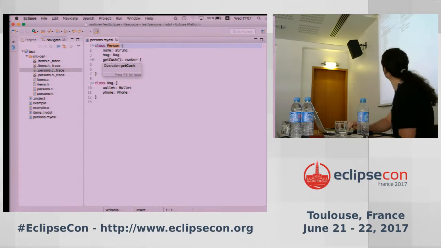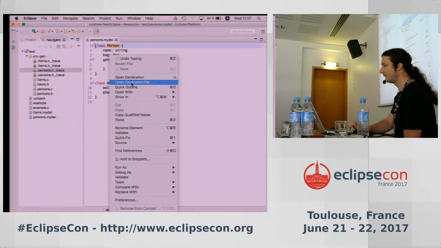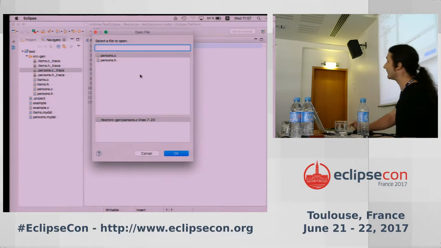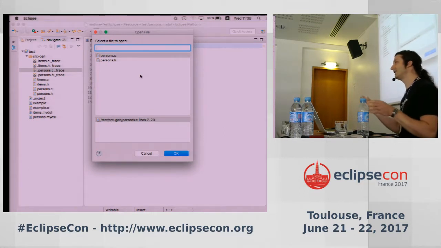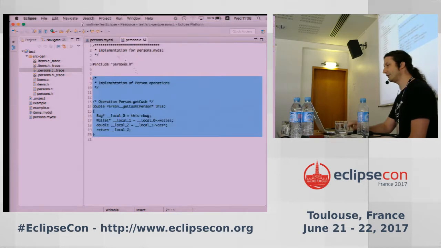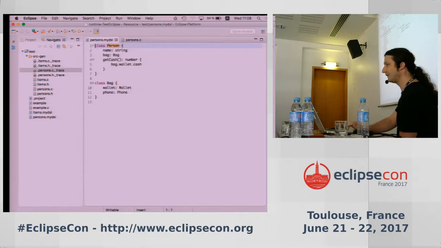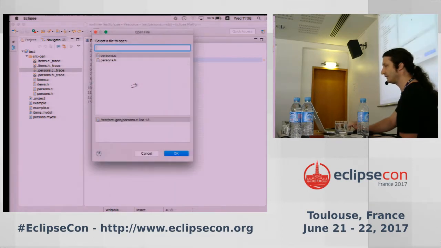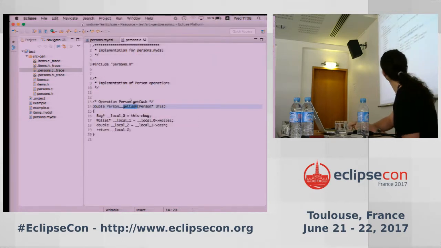For example, when you open a DSL source file in Eclipse, you can right-click at any point and say Open Generated File. In this case, it opens up a dialog because from each source file I generate two output files, a C header file and a C implementation file. If it's only one, then you don't see this dialog. So let's take the implementation file, and as you can see, it automatically selects the region in the output text which is generated by the element that I have selected here in the source, which is in this case the get cache operation. And get cache, as we can see now, is transformed to this code region here, and here the name of the get cache operation is transformed to this part here.